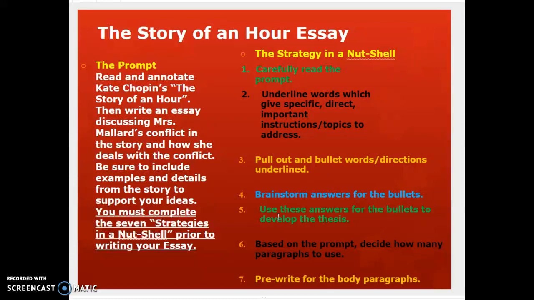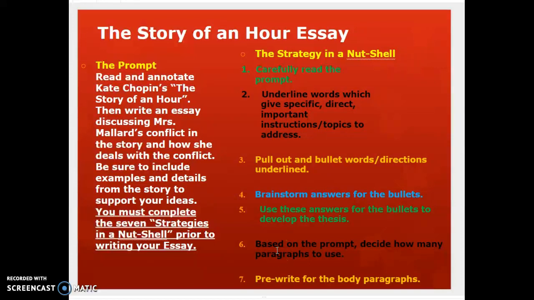Your thesis should never begin with you saying, in this essay, I'm going to talk about, and then blah, blah, blah. You want to be sure that you're stating a claim, but not using the first person. Using words like I or me, those are absolute words to avoid. You want to simply put forth your claim without saying I think or I feel or I believe.